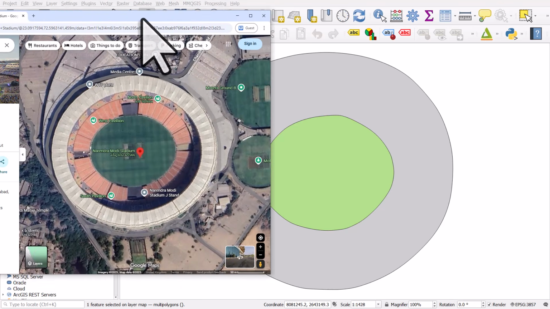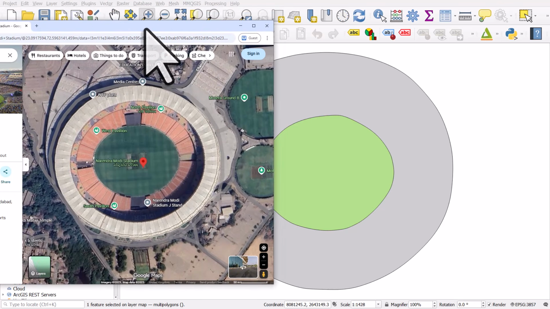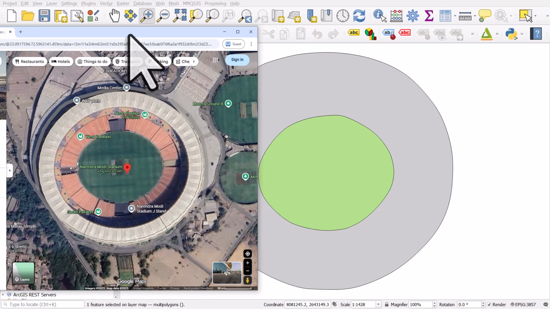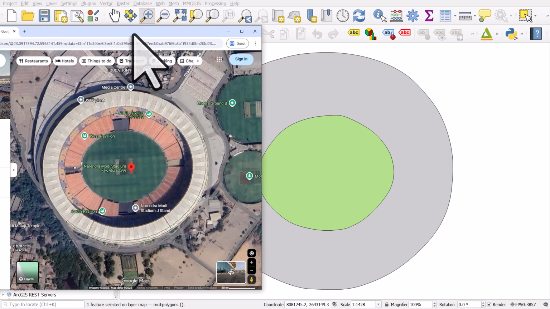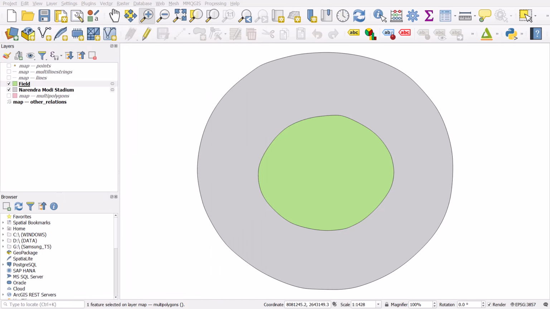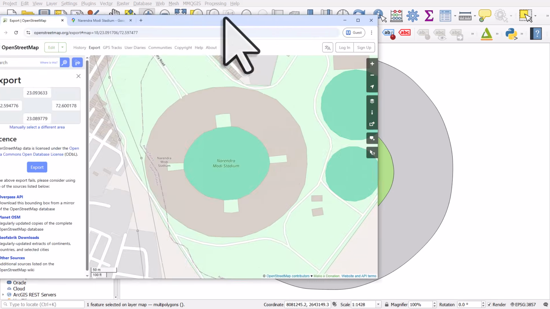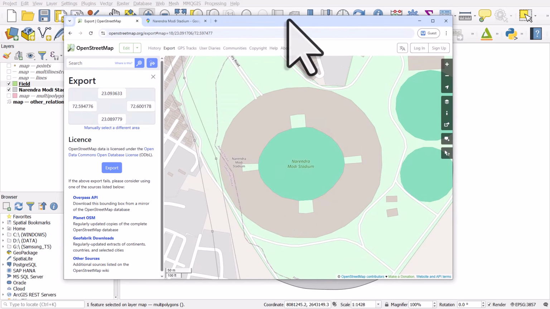And then if I drag this in, the satellite imagery, you can see it's just a better match for what it's like. So that's a really simple example of how to get some features out of OpenStreetMap into QGIS in just a few clicks. If you're looking for more comprehensive data, the one I'd recommend is Geofabrik downloads, because they have it by continent and country, and it's pretty comprehensive and it's all available and really up to date.